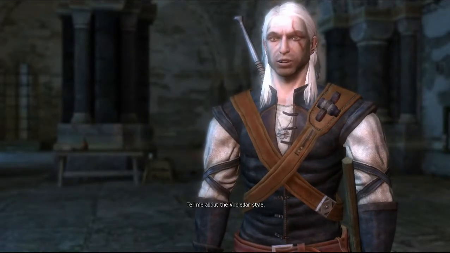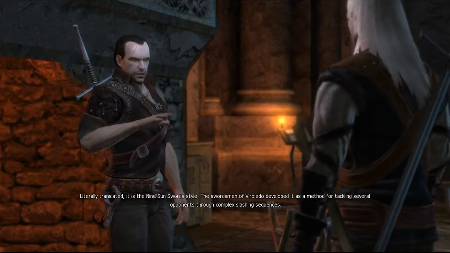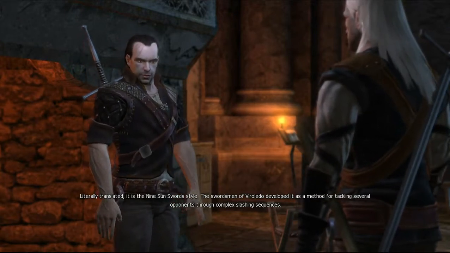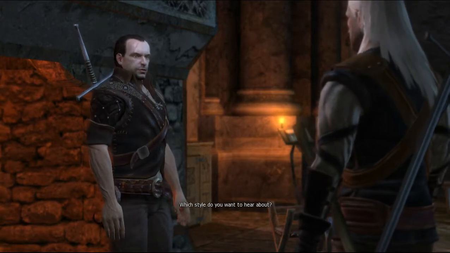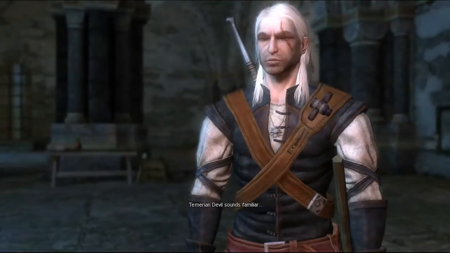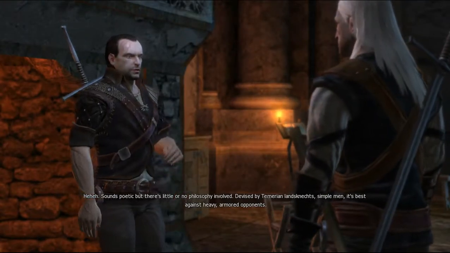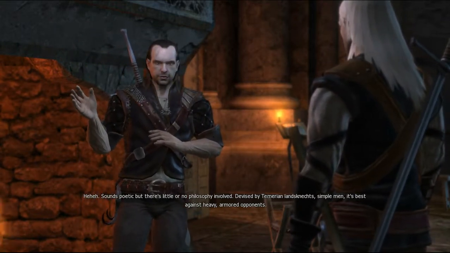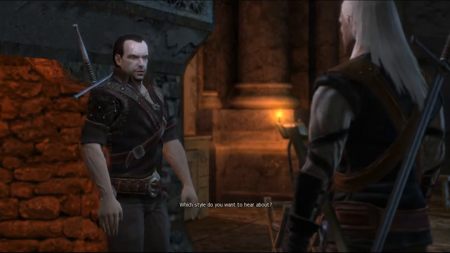Tell me about the Viruleden style. Literally translated, it is the Nine Sun Sword style. The swordsmen of Viruledo developed it as a method for tackling several opponents through complex slashing sequences. They say masters of this style can fight nine opponents simultaneously. Which style do you want to hear about? Temerian Devil sounds familiar. Sounds poetic, but there's little or no philosophy involved. Devised by Temerian Lansknechts, simple men. It's best against heavy armored opponents. Which style do you want to hear about?